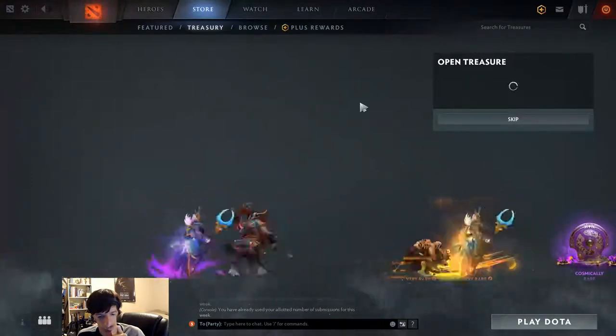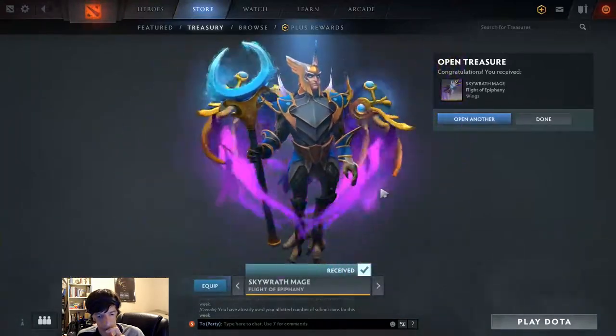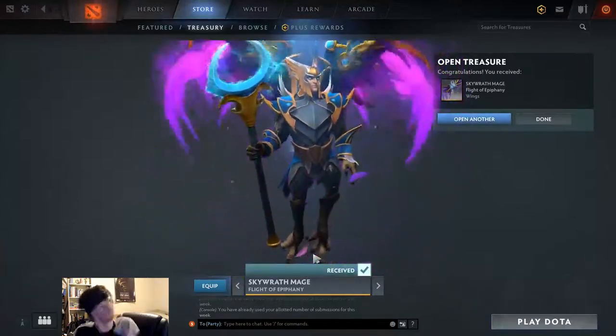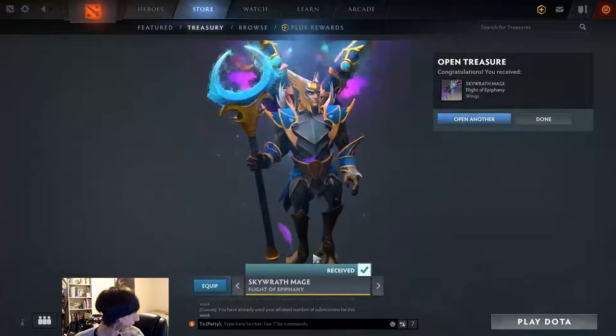Come on, rare. Give me a rare. Give me a rare. Oh, no rare. Ah, another one of these commons. Skyrim means if I recycle these, I will get a wheel spin. I get to spin the wheel of orchid. Yes, I do.